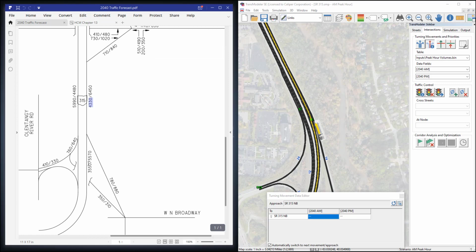We just want actually the upstream traffic before it enters the merge node. So we want 3,550. 5,570.